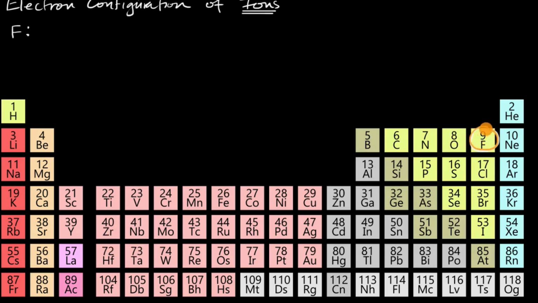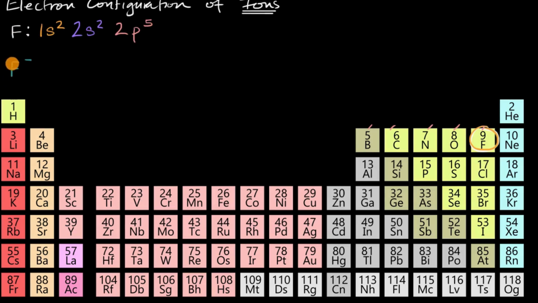A neutral fluorine atom has 9 electrons, and we could just use our periodic table of elements. So first, we're going to have 2 electrons in 1s, so we'll have 1s2. And then we're going to go to the second shell. So then we go to 2s2. So far we have filled in 4 electrons. And next we go to the 2p subshell. And if we're talking about a neutral fluorine, we are going to have 1, 2, 3, 4, 5 electrons in that 2p subshell. So it's 2p5.